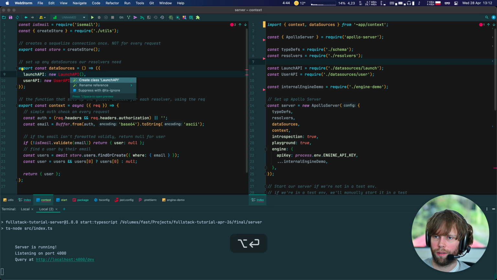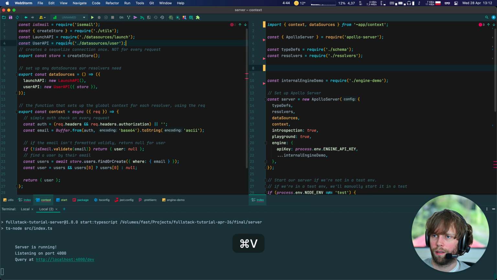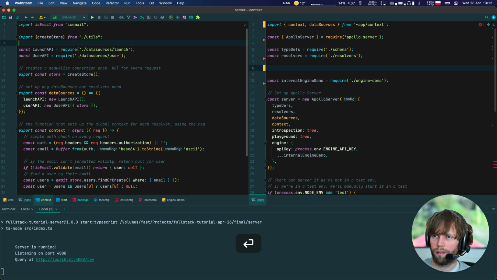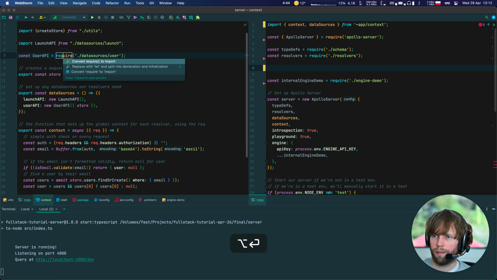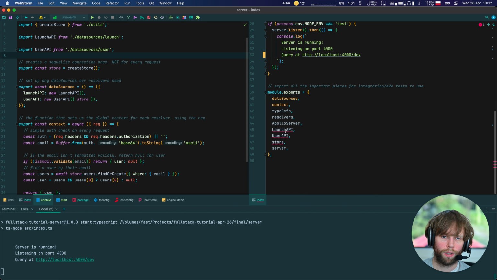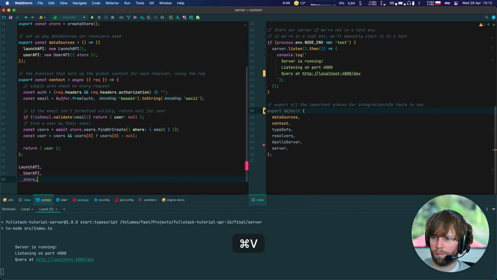Here we need to get the launch API. So let's just convert all those. And then, yeah, I'm not sure about re-exporting things from here. Let's just change this and just export them from here.